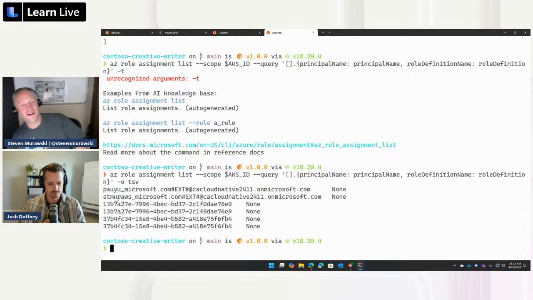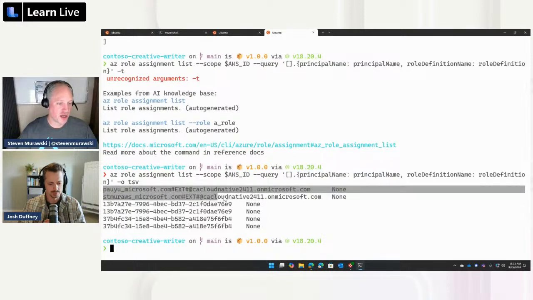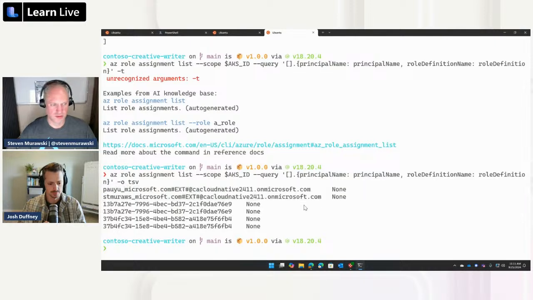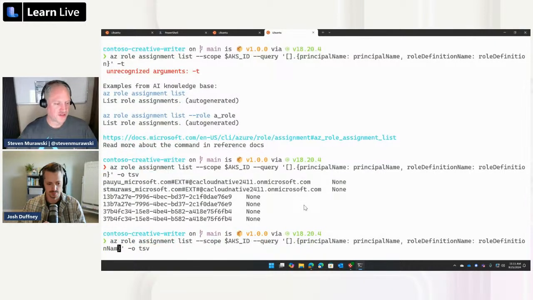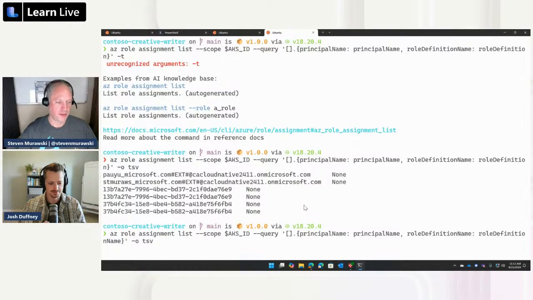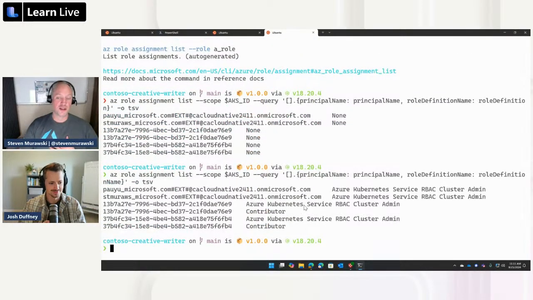There we go. All right. So at our subscription level, we see something very much like what we saw in the Azure portal. That role definition. I have to finish actually typing the name. That's how you can tell this is a Learn Live, because every now and again you miss a word. So we can see that we've got these cluster admin roles assigned. That's very similar to what we saw inside the IAM pane under our service.